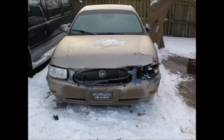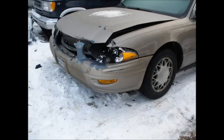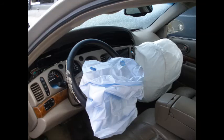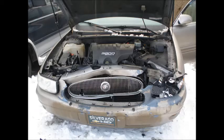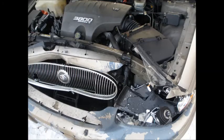Well, on January 18th, 2014, I had an accident, and the car that I had for a little over 2.5 years and roughly 33,000 miles covered, which I affectionately called Beater Buick, was killed. I'll insert some photos here to show you what the damage was. Well, as you can see, it was not too good, not too bad. The insurance company did end up totaling it out.